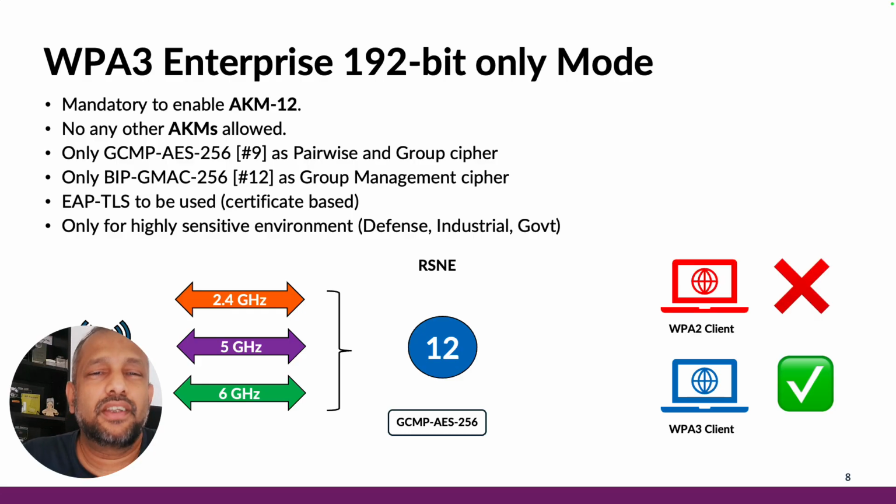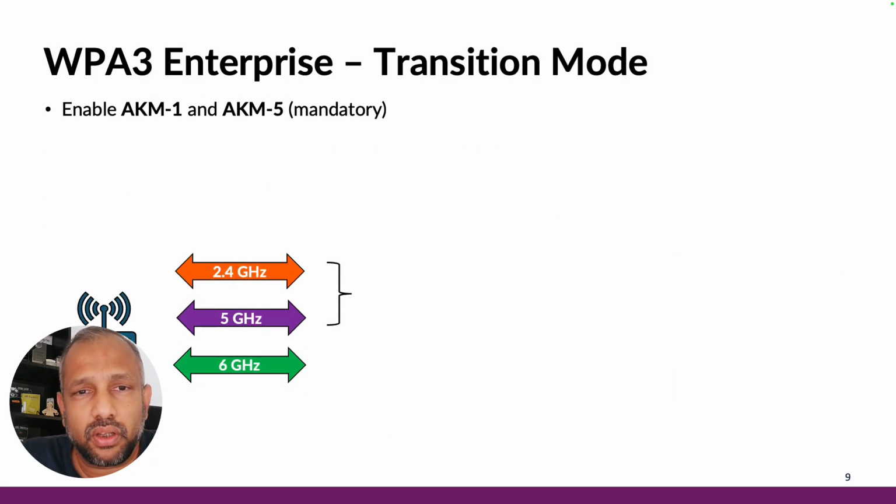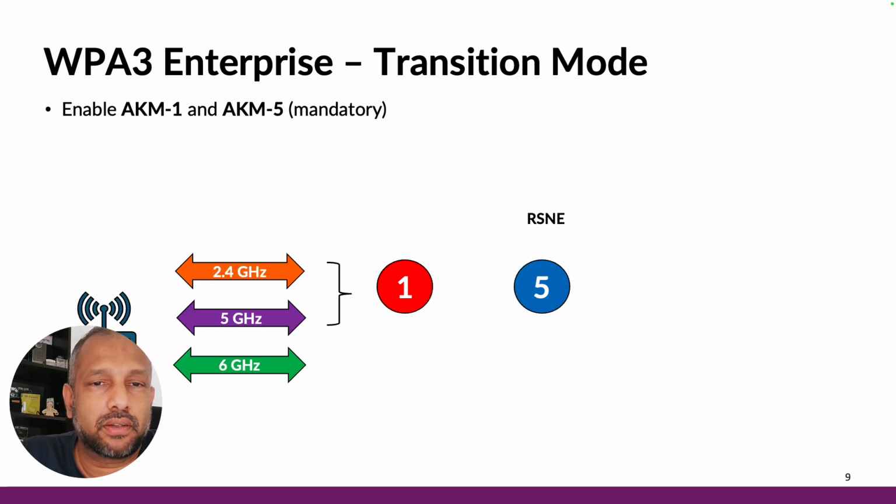So now what's practically possible in today's enterprise environment, if you want to bring WPA3, is that you have to bring in a mode called transition mode. Okay. So in this particular mode, what's happening? Now you have to support your legacy client, which is AKM value 1. In that way, you need to bring AKM value 1 and AKM value 5 onto your SSID. But this is possible in your legacy bands, 2.4 and 5 GHz. Not the 6 GHz band, because in 6 GHz we are not allowing WPA2 security. Okay. In that way, AKM value 1 cannot be brought into 6 GHz.